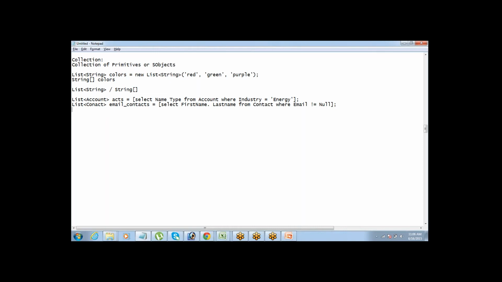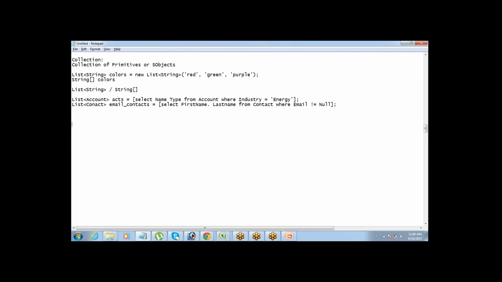So let me know if we have any questions or doubts around the data types. So three data types which we have talked about. One is primitive, where we can define string, integer, things like this. Second is sObject, where you can actually refer to a record from an object, and then comes the collection, the list. List can be of primitive or it can be of sObject, whichever you want. Right. Now let's do a few examples on the Visual Force page, and I think your concepts will become a little more clear when we do a few examples.